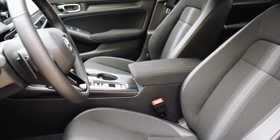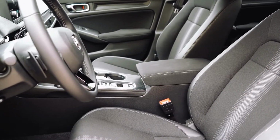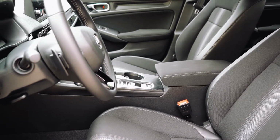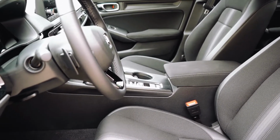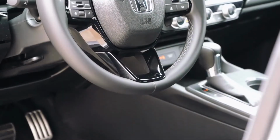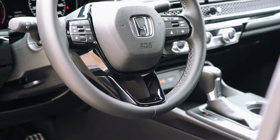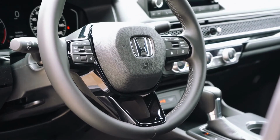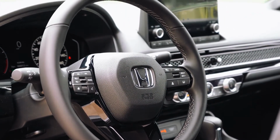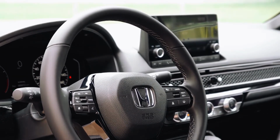But having said all of that, I will say it's one of the first things I noticed. The seating is dang comfy, especially with them being just manually adjustable cloth seats. The seating is really, really comfortable, you guys. So definitely can see myself going on a long drive here in the new Civic without a doubt, just based on the seat comfort. But let's now go ahead and take a look at the steering wheel. It is tilt and telescoping, of course, and leather wrapped if you were to go with that Sport trim that we have today, or the EX or the Touring. So it definitely has a very nice feel to it.